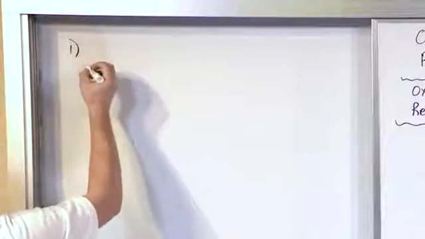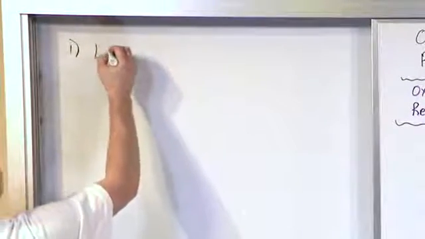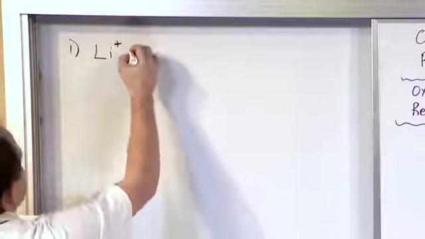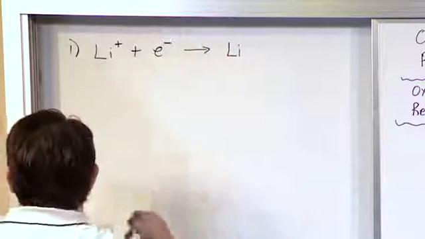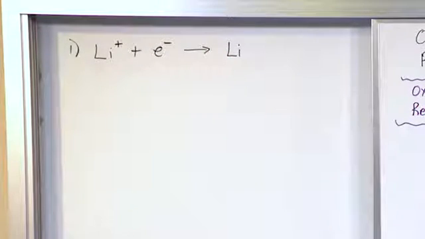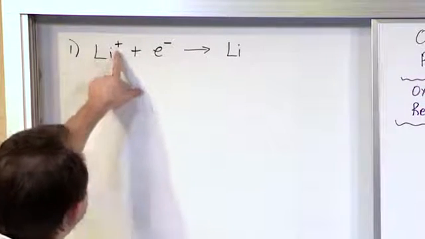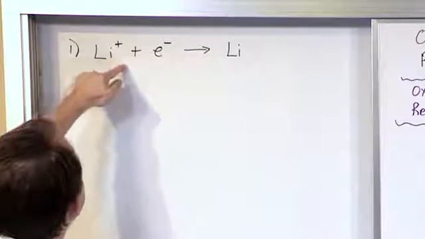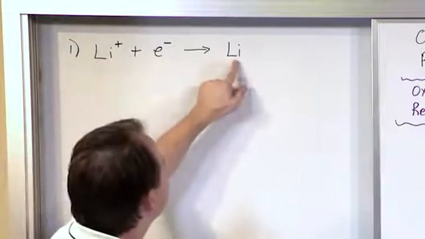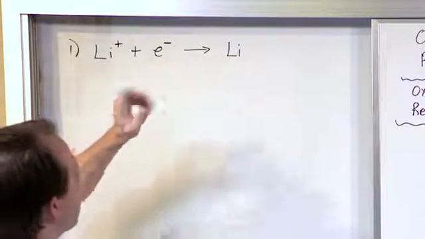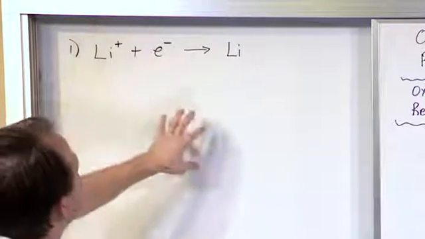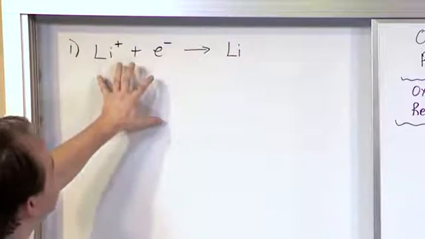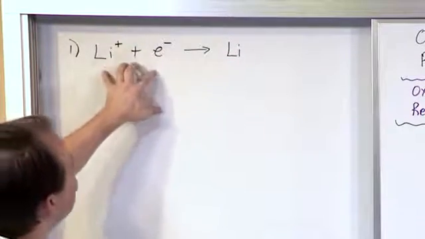Let's look at a half reaction real quick. What if we have lithium, which is a positive ion? Let's say that we have something like this. And the question I have for you is, is this an oxidation process or a reduction process? Well, here we have lithium ion, so it's already a positive charge. An electron comes along with that lithium ion, and out comes a neutral lithium atom. So we have a +1 charge, we have the electron, which is -1, combining, and we get a neutral result. So what we have is some item that is accepting electrons.